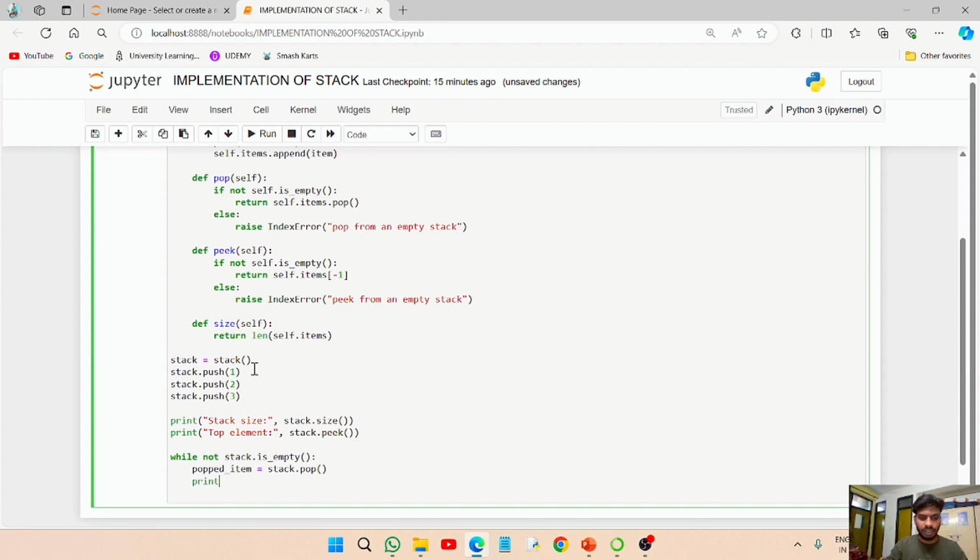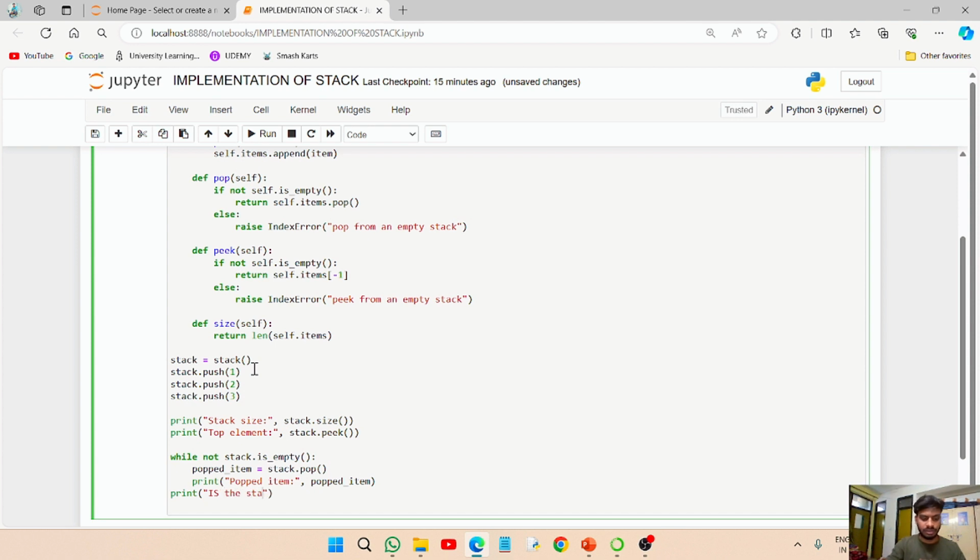Then print the value, print popped item. So now we will print if the stack is empty.